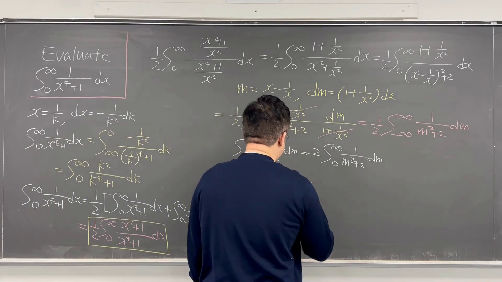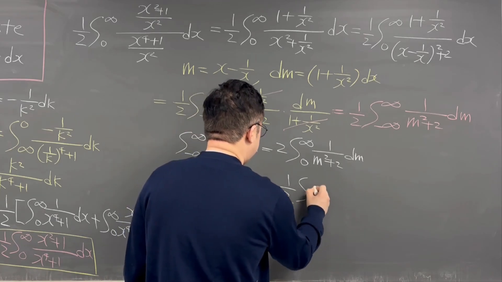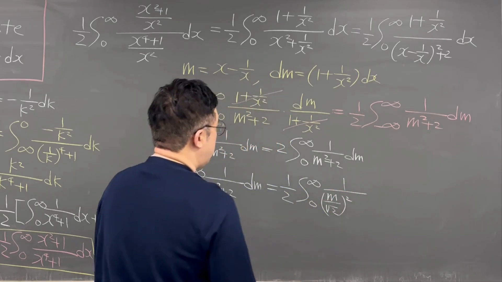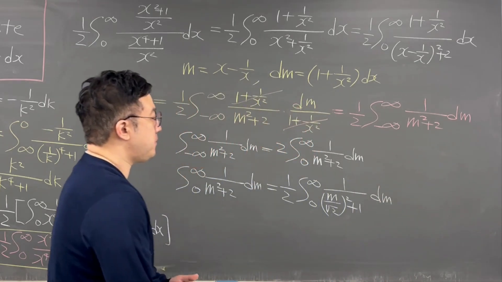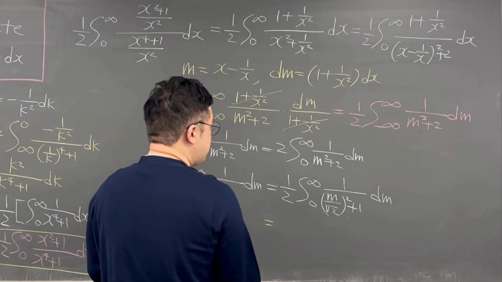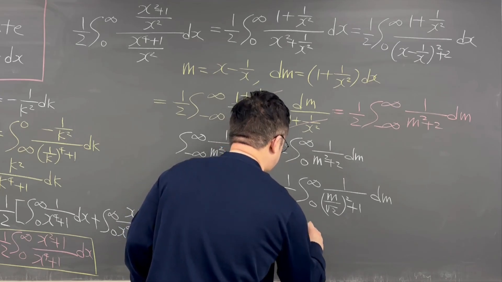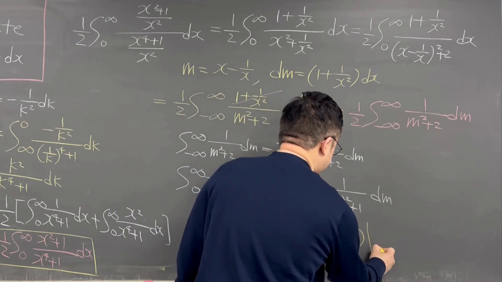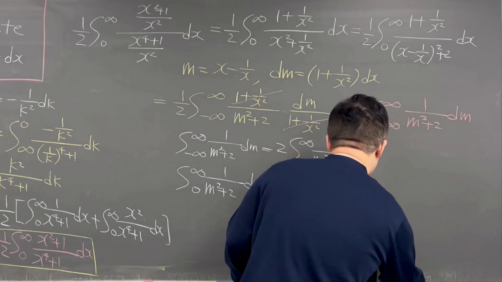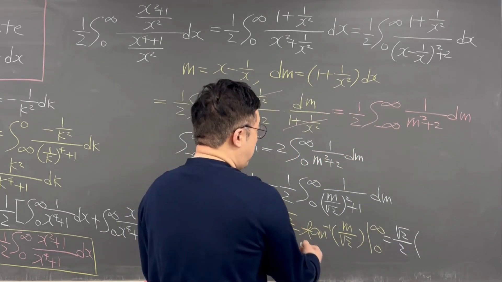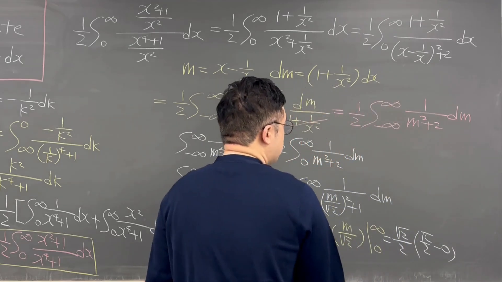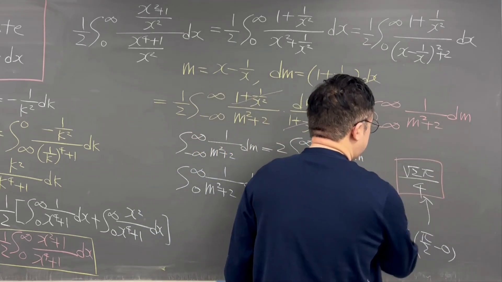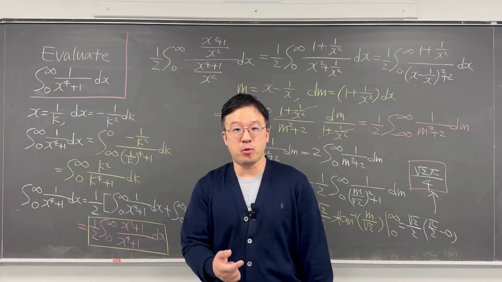Since I want to use arctangent, we rewrite this by pulling out 1 over 2, giving us the integral from 0 to infinity of 1 over m over square root of 2, squared, plus 1, dm. Using arctangent, this equals square root of 2 over 2 times arctangent of m over square root of 2, evaluated from 0 to infinity. Making the calculation, this equals square root of 2 over 2 times pi over 2 minus 0. So the answer to this question is square root of 2 times pi over 4. This is the answer. Pretty interesting integral — I'll be back with more videos and questions like this soon.